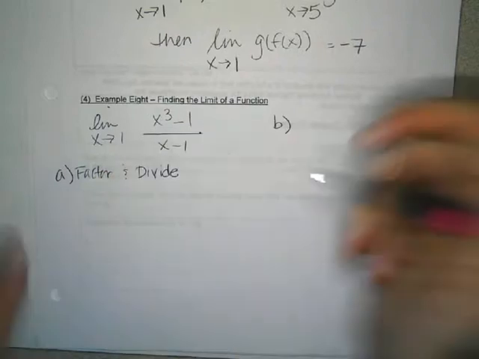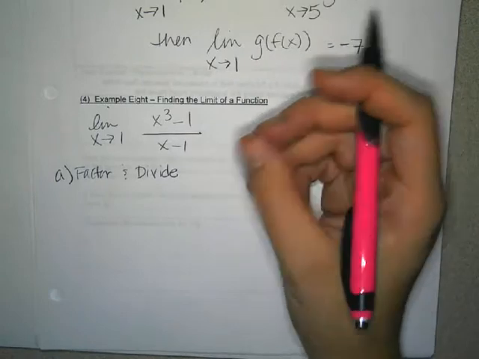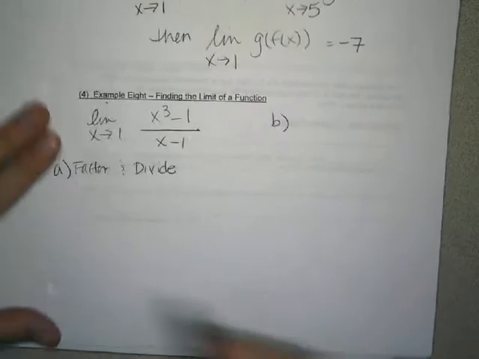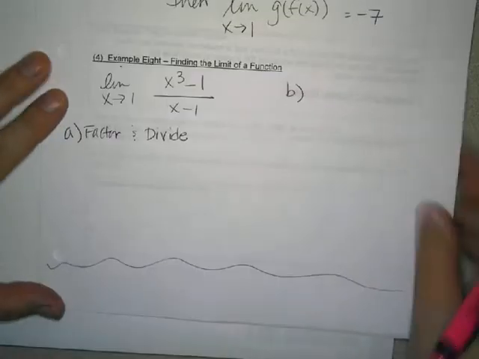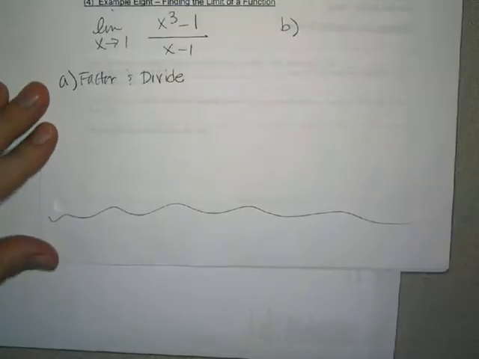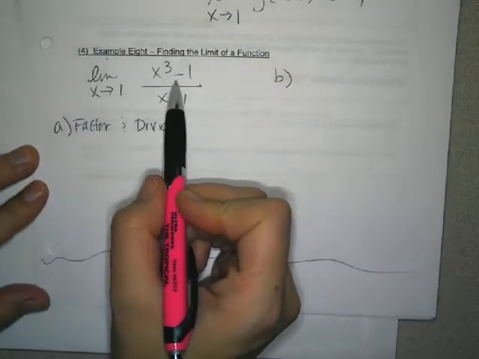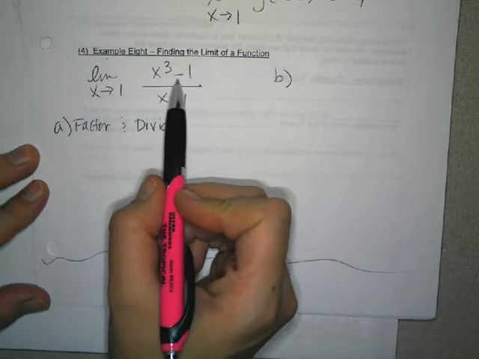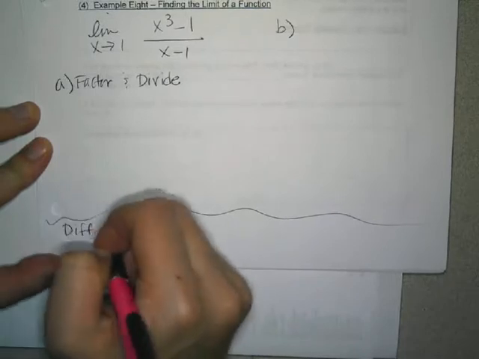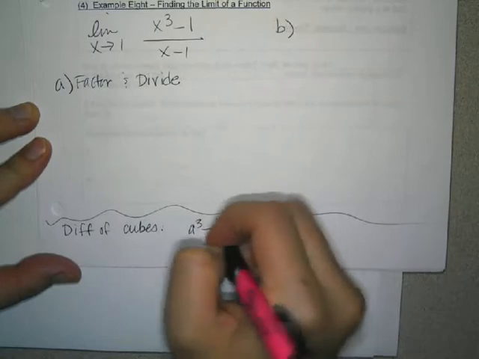Now, this is not a quadratic, so we can't just start with making two parentheses here. This is a cubic. This was one of the factoring patterns I made you memorize in Algebra 2, because it's the only way to really factor something that looks like that. This is called a difference of cubes. So when you have a difference of cubes, you have a cubed minus b cubed, which is what we have here.